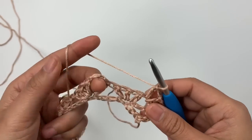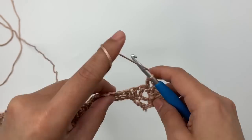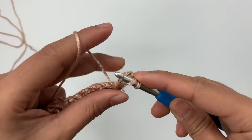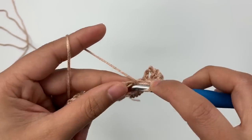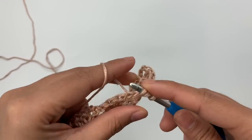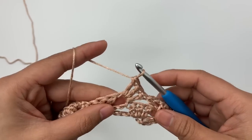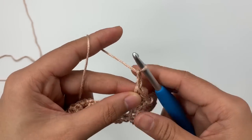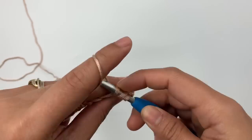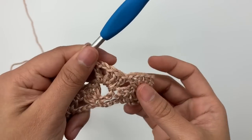And then into the next chain 2 space, just repeat that, make a drunken granny stitch. So start with 3 double crochet first, 1, 2, and 3. And then chain 2, and make 1 more double crochet into the same space. Very easy.